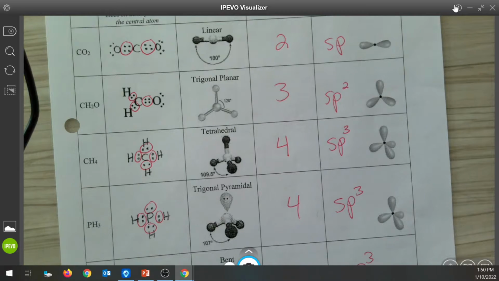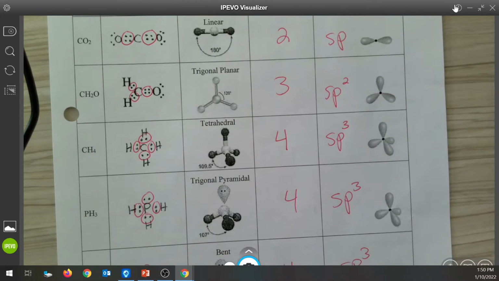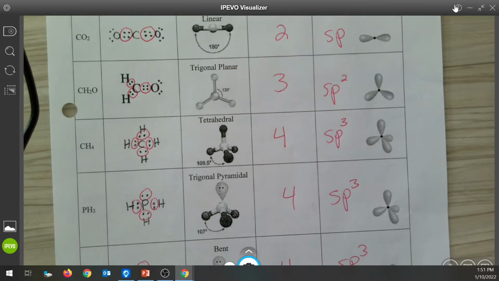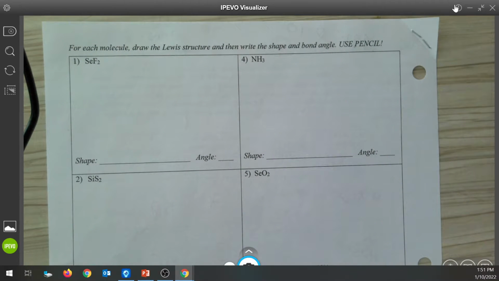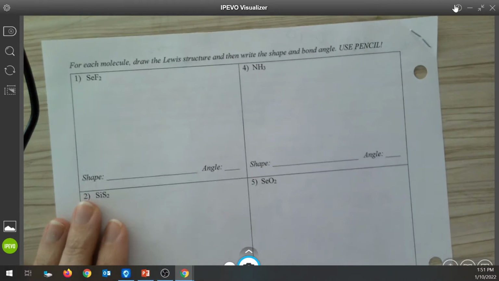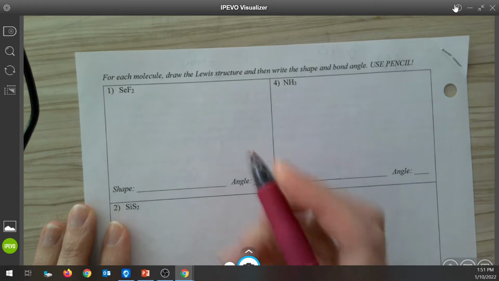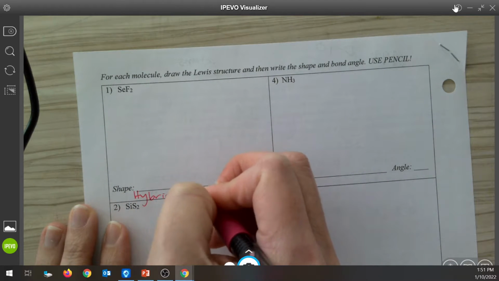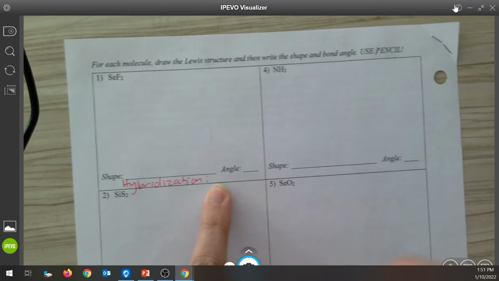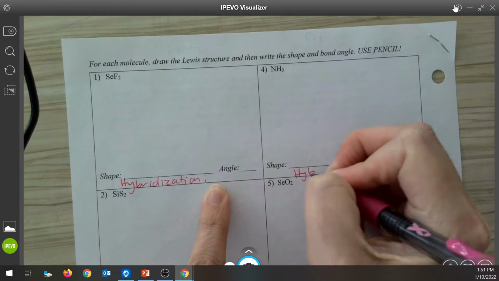So with that in mind, what we're going to do on the back is pull together a lot of our past objectives. We're going to draw the Lewis dot structure, figure out the shape and the angle, and then figure out the hybridization of the central atom. So flip over to the back. Except I forgot to make you write the hybridization. So for each of these, you're going to draw the picture, then tell me the shape, the angle, and the hybridization. Write that down. You're going to tell me whether the central atom is sp, sp2, or sp3 hybridized. Add hybridization to each of these.